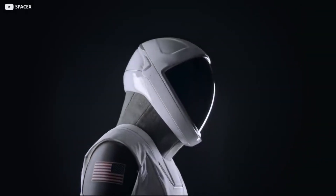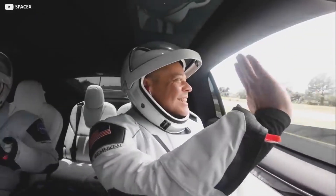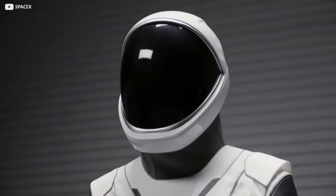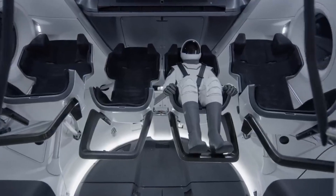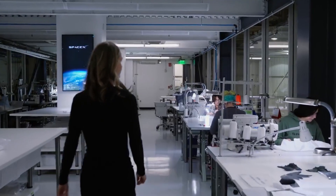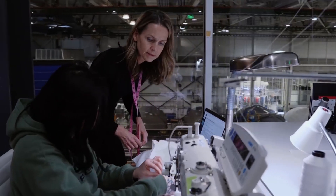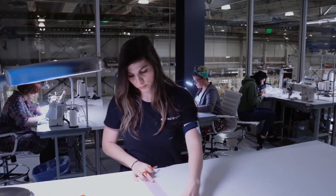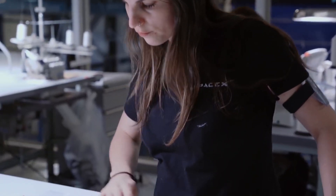One of the things that was important in the development of this suit was to make it easy to use — something the crew just had to literally plug in when they sit down, and then the suit kind of takes care of itself from there, said Chris Tripp of SpaceX. It's really part of the vehicle, so we think of it as a suit-seat system. It took us three, almost four years to design these suits that both look good and work well, added Musk. We want to inspire kids to say that one day they want to wear that uniform — what today is about is reigniting the dream of space.